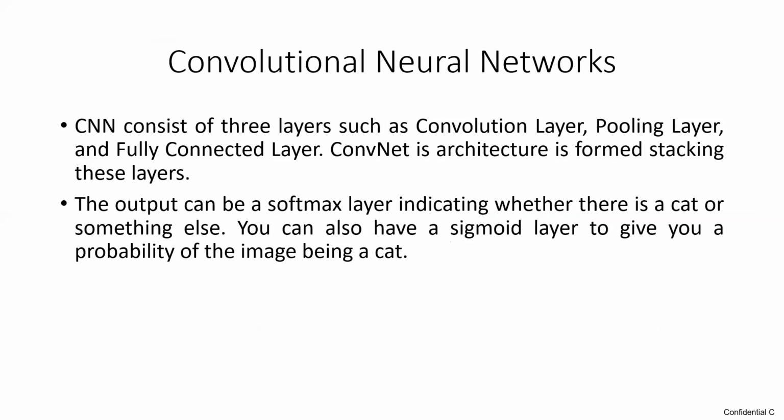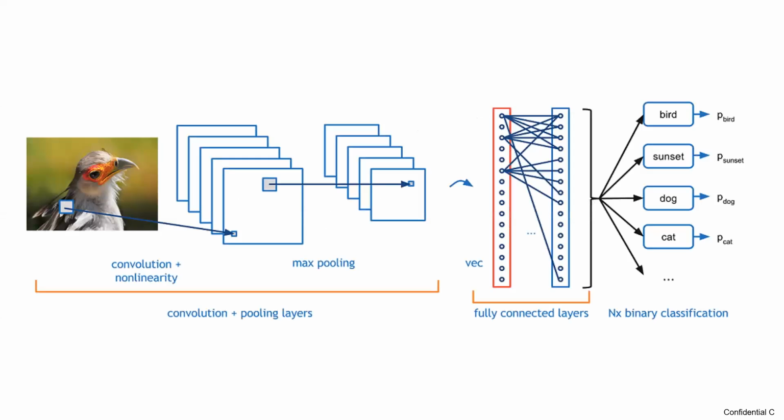So basically the CNN has three layers: one is a convolution layer, a pooling layer, and a fully connected layer. The main importance of the CNN is the convolution layer, where it's going to extract the feature pattern out of each input image and pass it on to the next layer in the network. So let's see a simple architecture for the CNN.